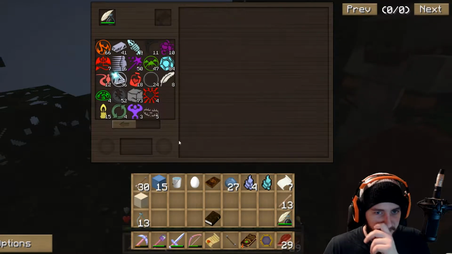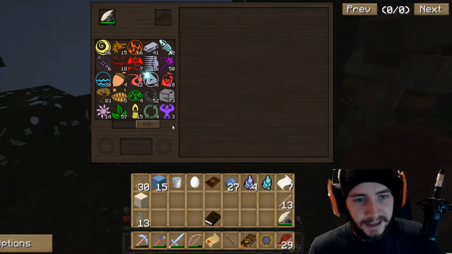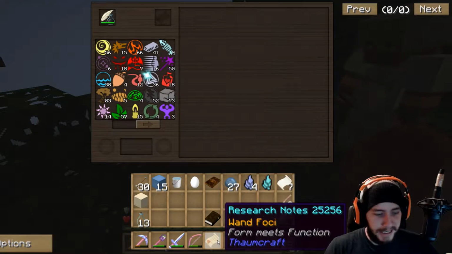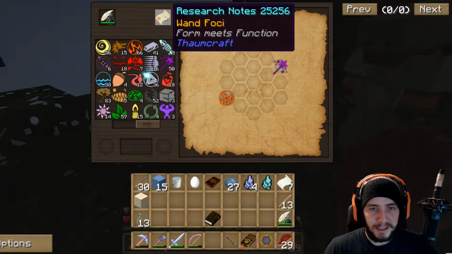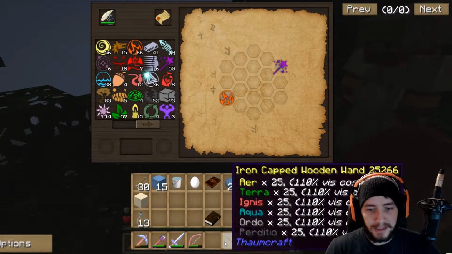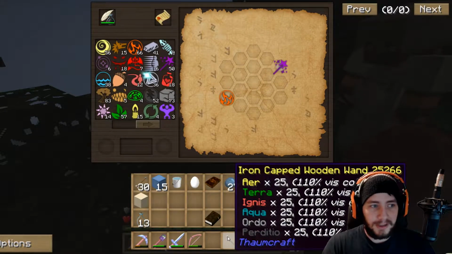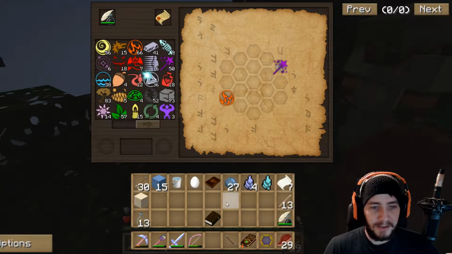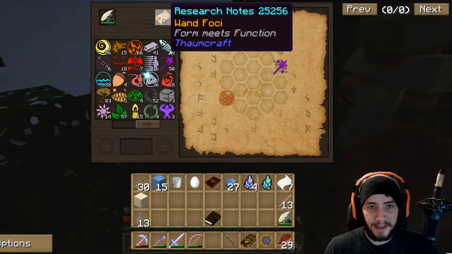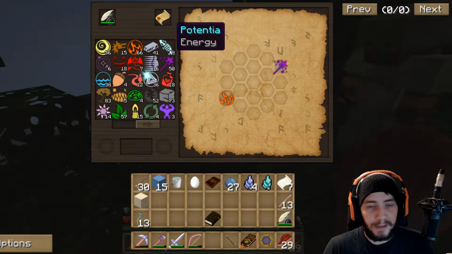Now, obviously, we're going to need a lot more. I believe there's 64 aspects in total. But we're going to do an easy one because I actually know this one. This is the Wand Foci. So basically what the foci is, you're able to put these kind of like jewels on the front of your wands, and they're able to do different kinds of things. And this is what unlocks being able to do multiple ones. But I already remembered this one.